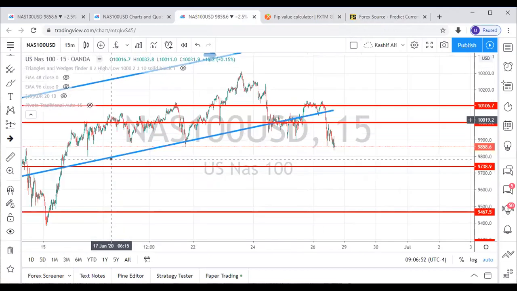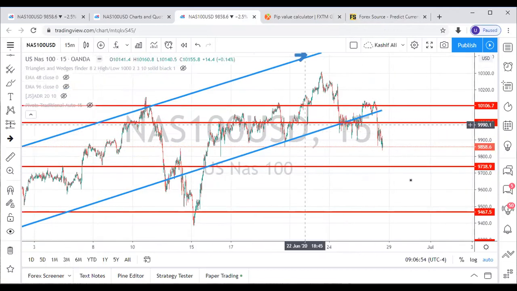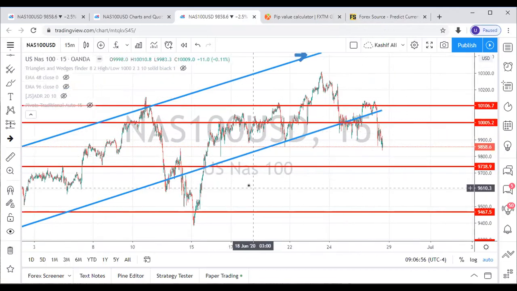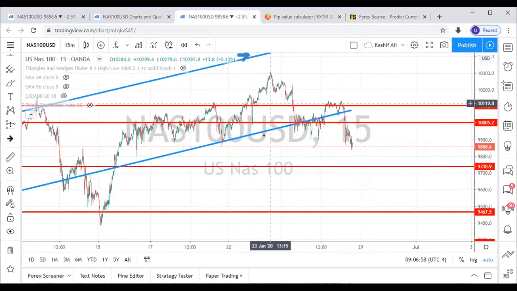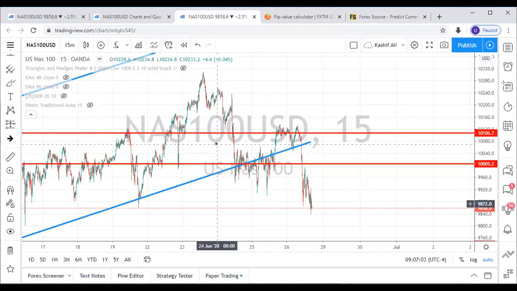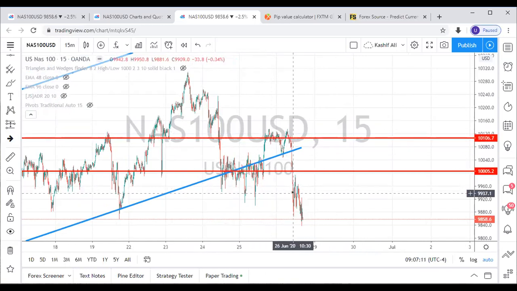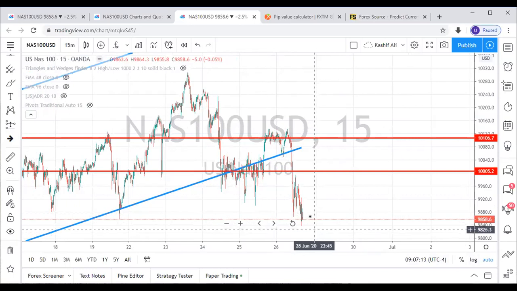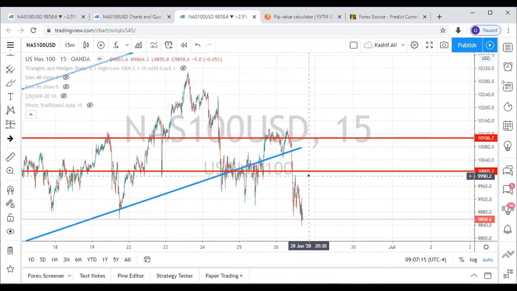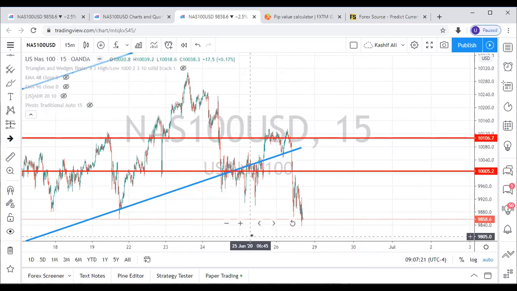But the formations on the chart will really tell you the story. Always remember, the price action on the chart is a depiction of what is happening in the background. If a price is failing from some key level, then it means it's going down, and it will retest another key level. Or if it goes up, it will check the key level up, that is now a resistance level.